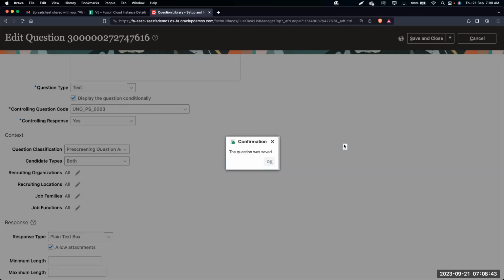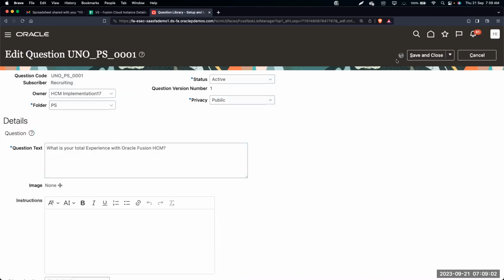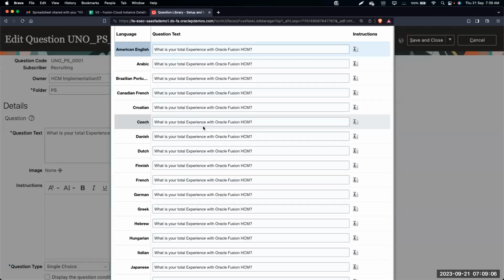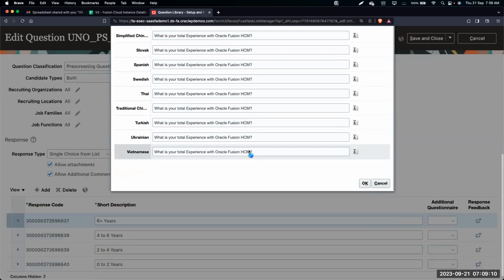Here, just like in other screens in the content library, we can also provide translations to these contents, because these are the questions which would be faced by the external candidates. If we want to provide translations, we can click on edit and you will see the translation editor, the globe icon. Once you click on the globe icon, you can provide your translations for the question.